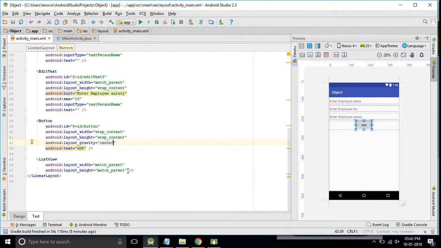Now we'll give an ID to the list view because we need to initialize it in the Java part.